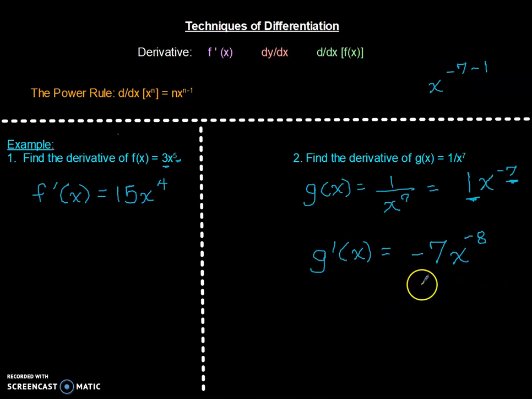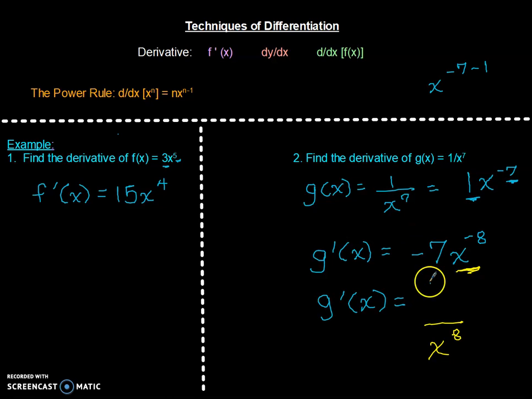Now, we're not just going to leave it like that, because just like the original function, we can't leave a negative exponent in our answer. It's just tacky. It's like leaving a radical in the denominator. We just don't do it. So to clean this up, same rule. Notice that the negative exponent only belongs to the x. If it were in parentheses, it would belong to both the negative 7 and the x. However, since there are no parentheses, it only belongs to the x. So that is the only one I'm moving to change the power. So this would be x to the 8th power.